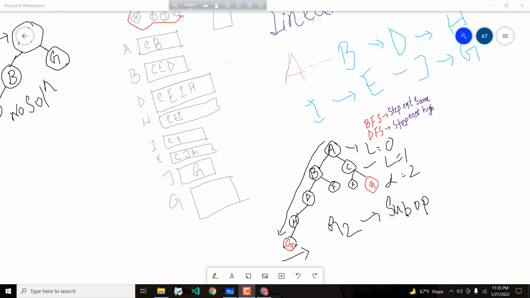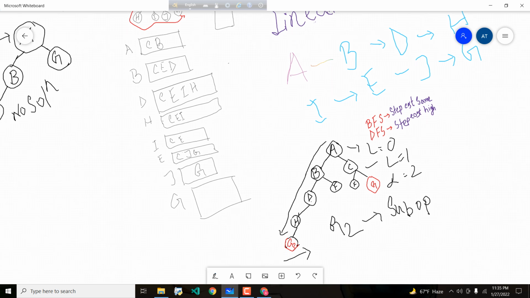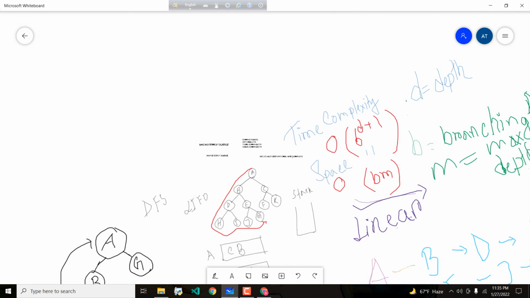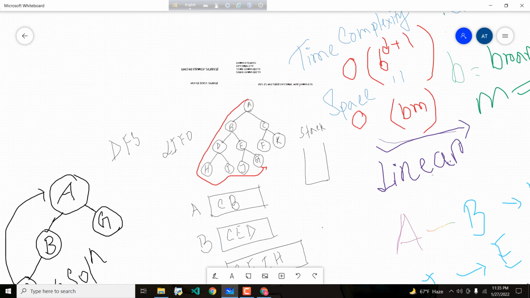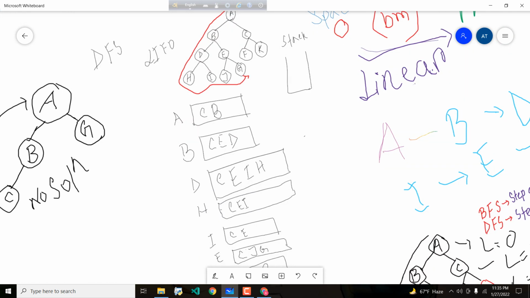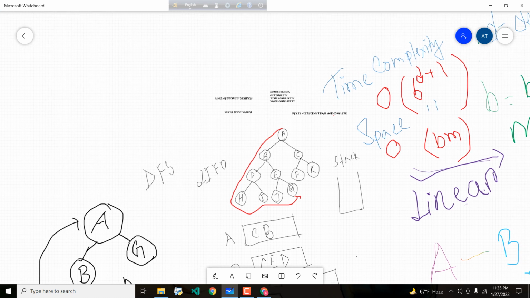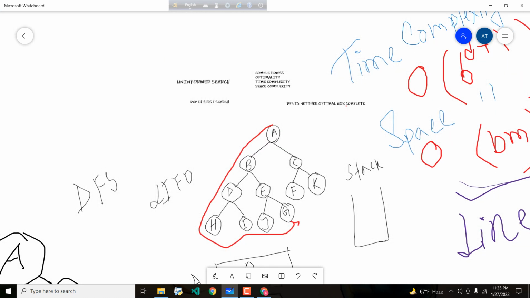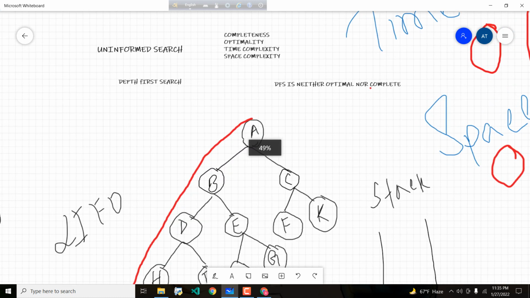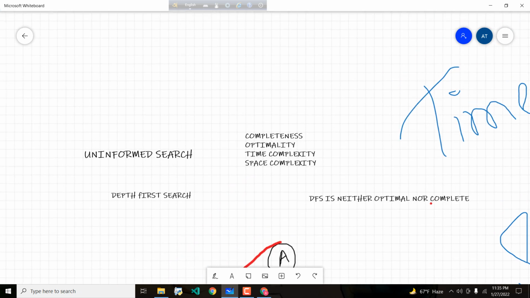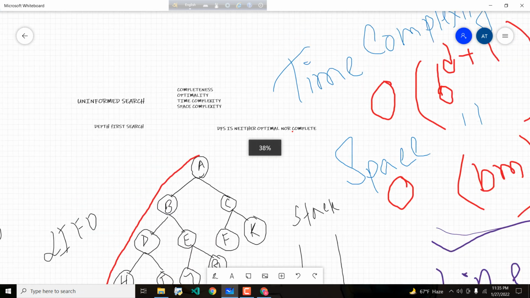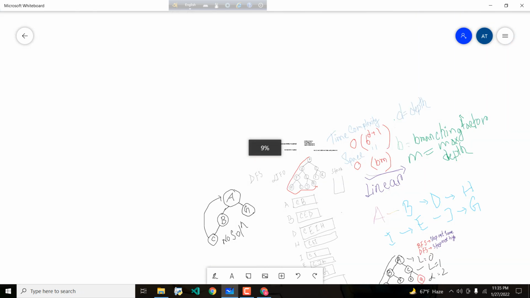We have already addressed all the issues, like the space complexity and time complexity of DFS. We also came across the stack based simulation of DFS, and we got to know about the optimality and completeness of DFS. And this is all from the tutorial and the discussion.